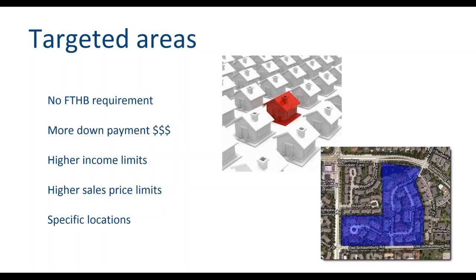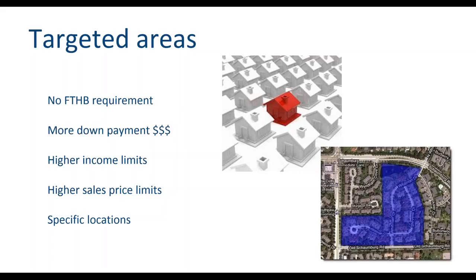Some of them do not have a first-time homebuyer requirement. Now, let's talk about targeted areas. That's where most commonly you'll see that there is no first-time homebuyer requirement. So there are programs available to the general public, and then there are programs at the hyper-local level that are available only in certain targeted census tracts or neighborhoods or zip codes. It depends on the market, maybe a whole city or a whole county. But where you see targeted areas, they're pumping a little bit more money into those areas because they want more buyers to come in and live there.